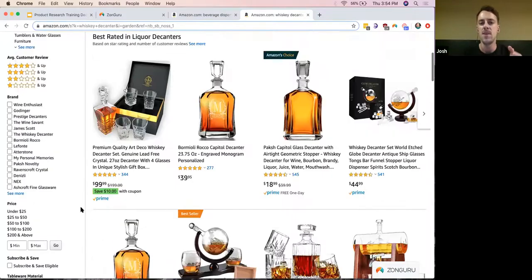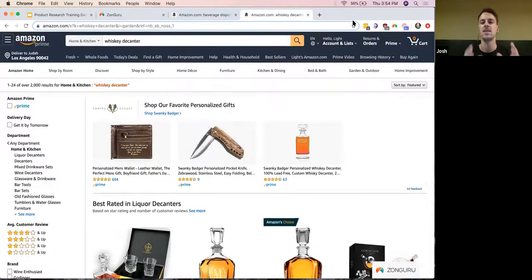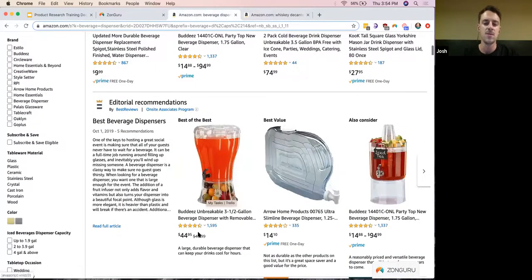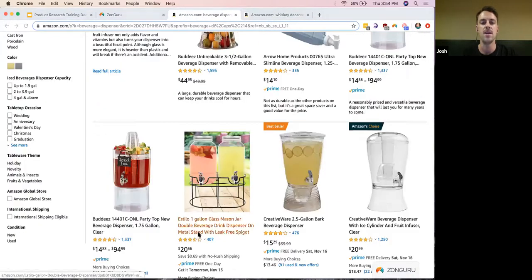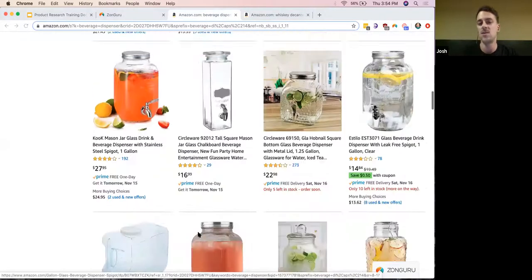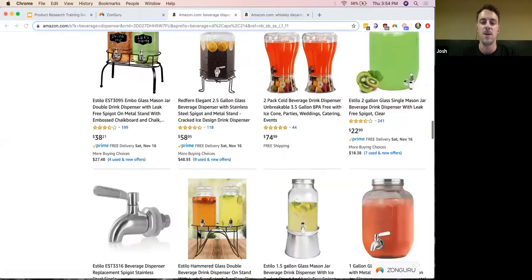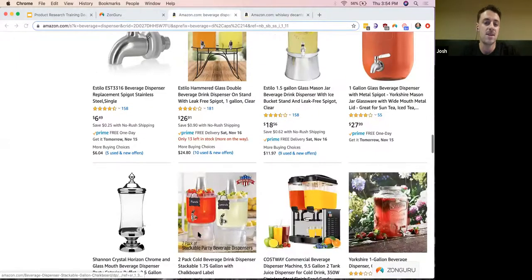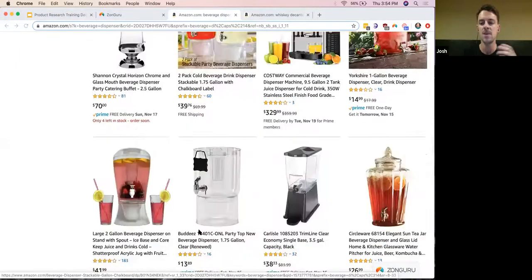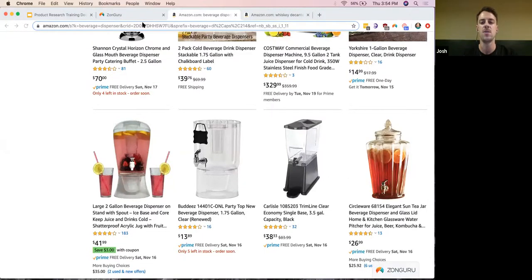Whereas the beverage dispensers, they're all sticking to that same type. They're just filling it with different fruit. So you have a really good opportunity here just to jump in and think of it. You could copy the globe form. Like if you did a globe here, it would probably work out really, really well for you. So just try and be a little bit more creative than following the pack.